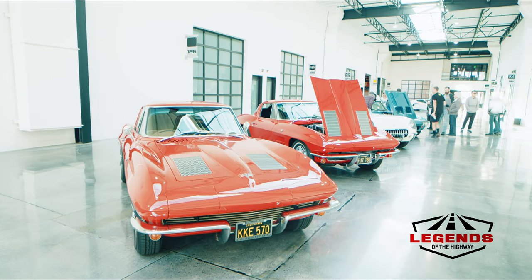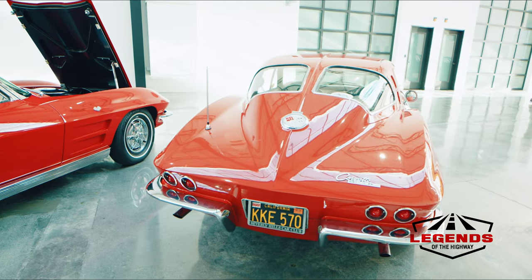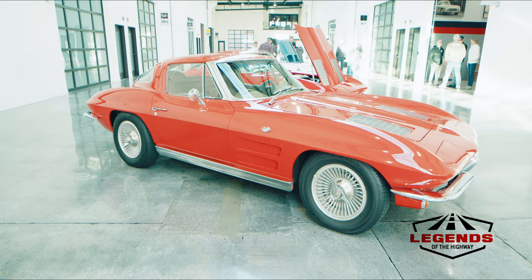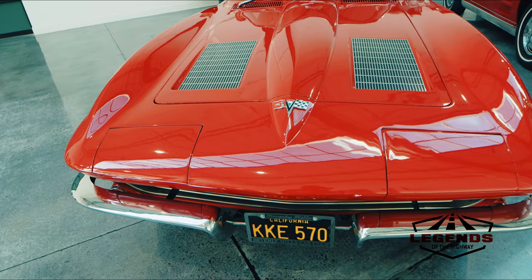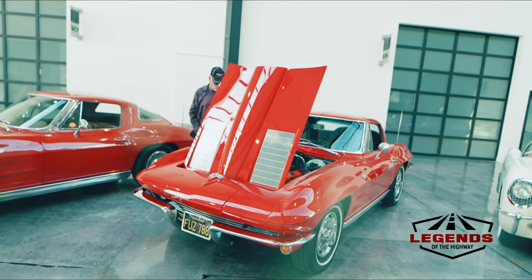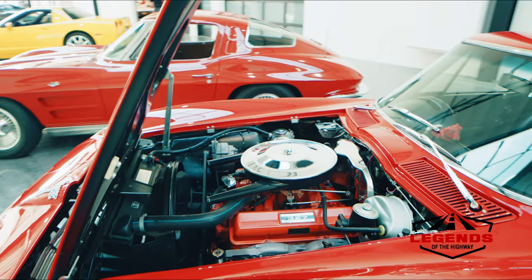And here's the icon — the first C2 Corvette, the 1963 Split Window. These have become the most desirable of the C2s because at the back they had a split window that was insisted upon by Bill Mitchell, who was head of styling at GM. It was removed after one year because the visibility out of the back was terrible, but it made for an incredibly iconic design that's always picked as one of the best designs in automotive styling over the years.